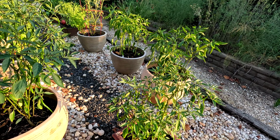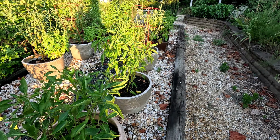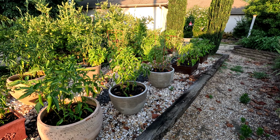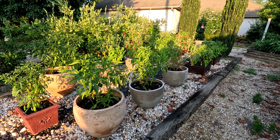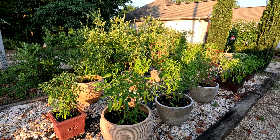So that's my little garden update. Again, I do the garden updates not because I got anything to show off, I really don't. But just as mental notes, like next year, I'll take all this into account. We're not gonna put tomatoes in pots like that.